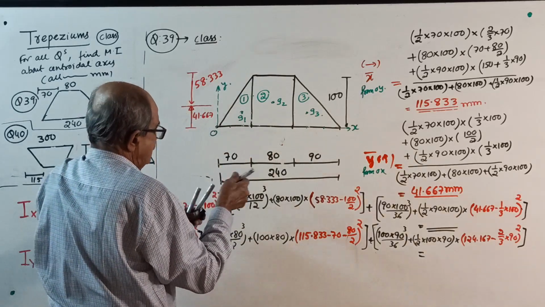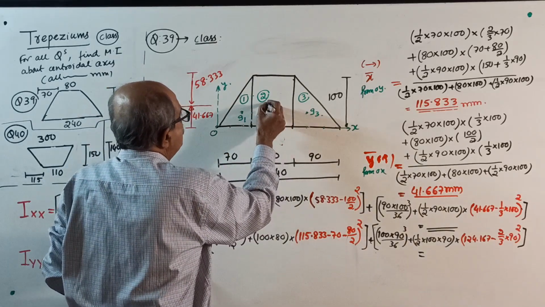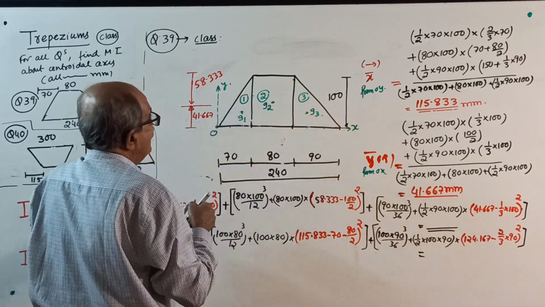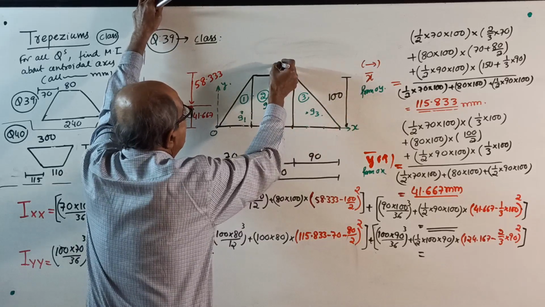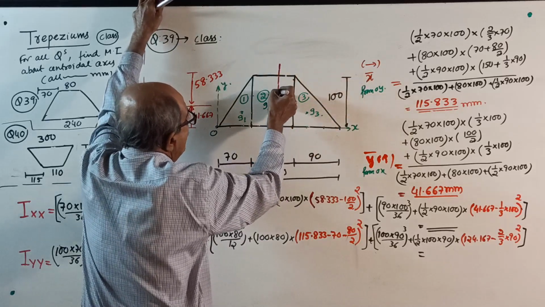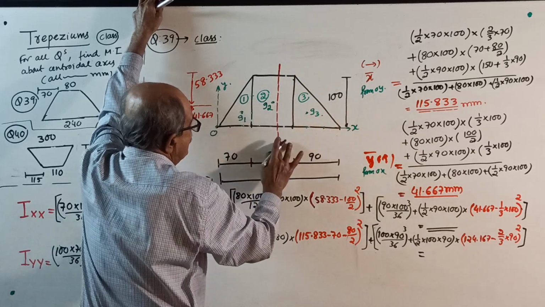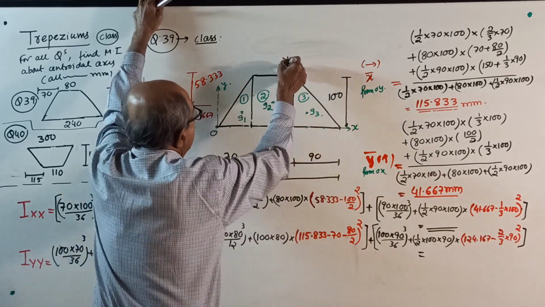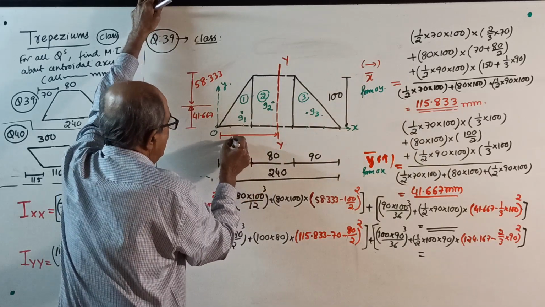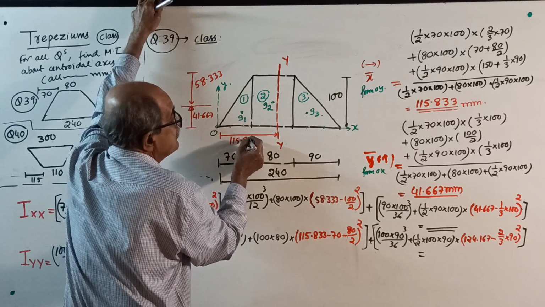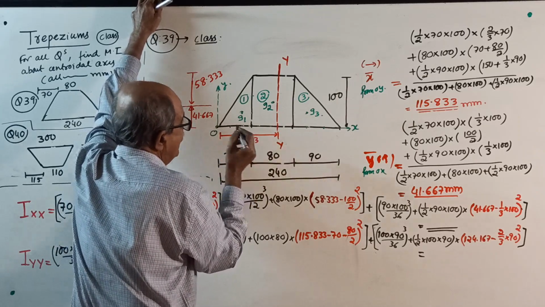So see, I will do one thing. Then G2 I will tell. G2, you come this side. Don't disturb me. Go come this side. Okay. Now it will be slightly after G2, 115. See, this is your YY axis. This is your X bar. I won't write X bar. 115.8. Somebody will ask, sir, what is that one? Nothing. Leave the class. I will tell.